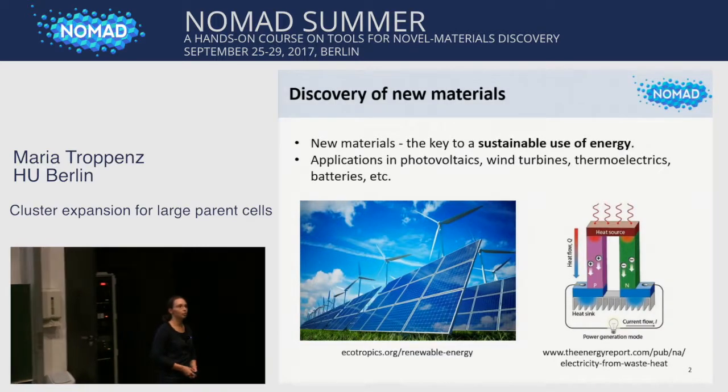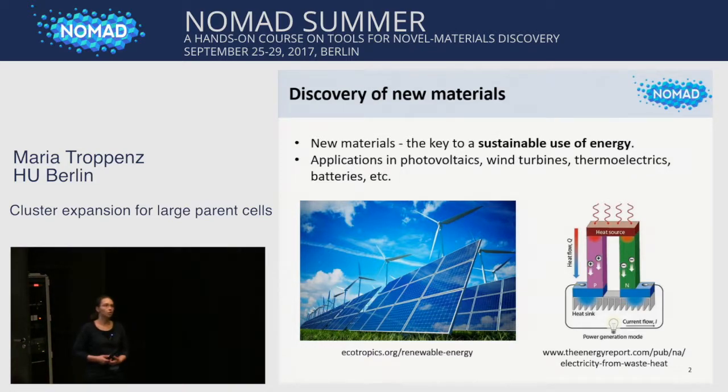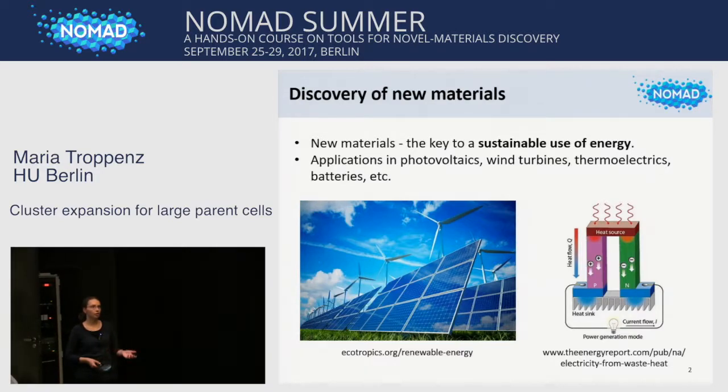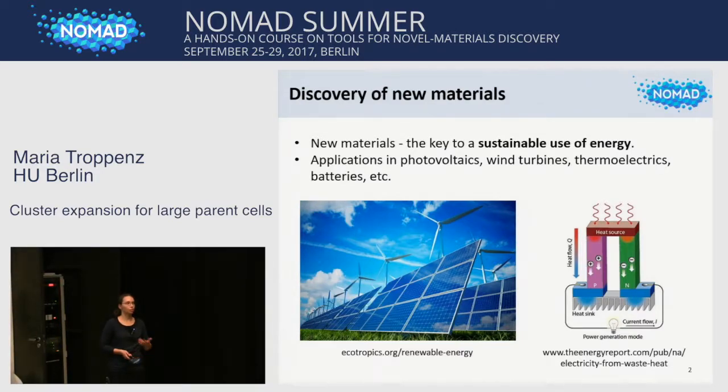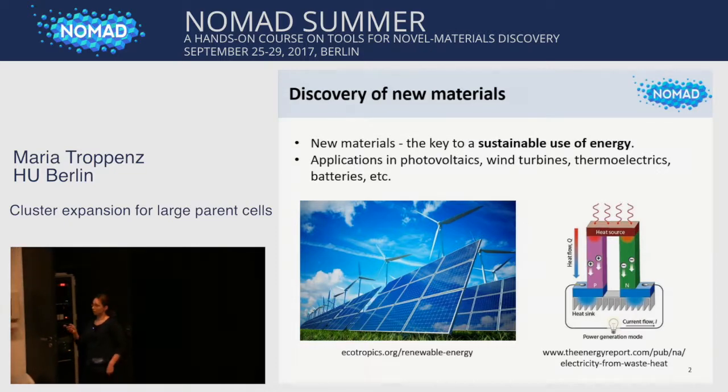Generation of energy in a sustainable manner is one of the key tasks in our society. To reach this goal, one has to explore new materials which make energy conversion or energy storage more efficient. The applications where they can be used are, for instance, in photovoltaics, where light is converted by solar cells into electricity, or in wind turbines, where mechanical energy is converted, or another example would be thermoelectric devices, where a temperature gradient is converted into electricity, and an example for improving energy storage would be improved batteries.